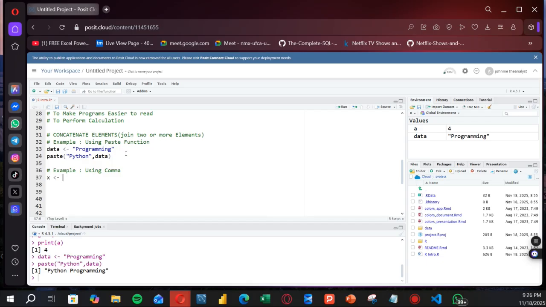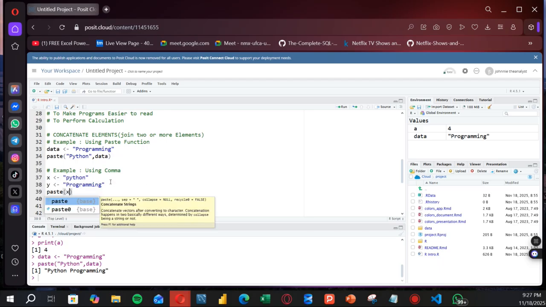Let's say I want to do the same thing I did before. X, then Y, then programming. So we can do using comma, paste X, comma, Y.